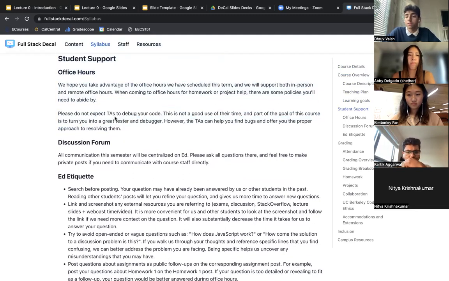Yeah, the main 2 forms of support are office hours and Ed. Ed is of course 24/7. Feel free to post whenever. A TA will get back to you as soon as possible. I would say as much as possible, try to make public posts. It helps other students, and we're not particularly stingy with answers. Obviously, we can't give you the answer, but we try to get you as close as possible. And so it would be easier for us if we could just do that all at once.